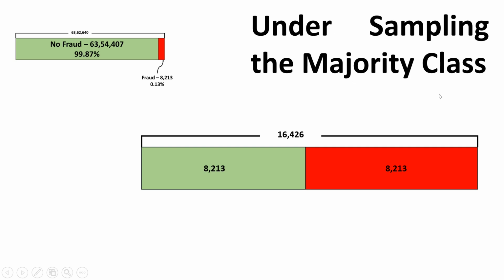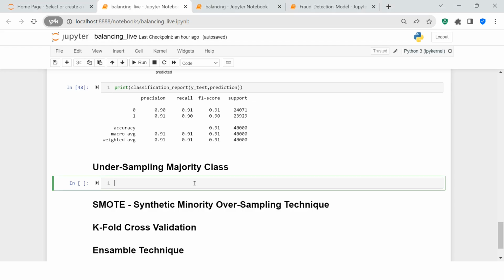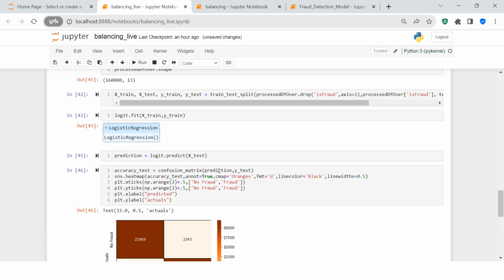Again, I'm not doing anything here, I'm not even making any duplicates, I'm just picking random samples out of the majority class. Or maybe you can also say that it is deleting records to balance with the minority class, right? So let me quickly do this. This time I need to do the sampling for genuine, right? Previously we did it for fraud, and this time I'm just doing the opposite of what I did previously.